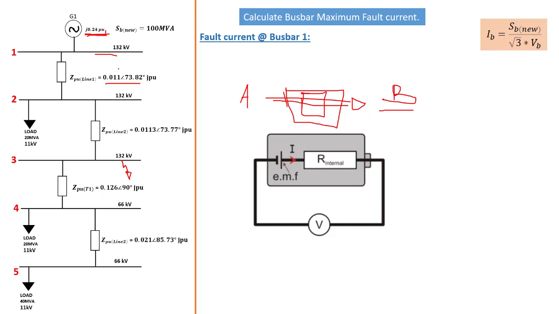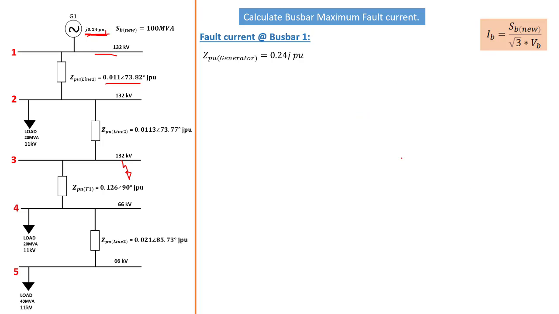Now let's see how much current we're going to get into bus bar 1 from that per unit value. As we have said, 0.24j per unit is the generator internal impedance. Then we use a common formula that is used to determine the per unit current. Remember, in the previous tutorial we said I per unit is equal to 1 over Z per unit, 1 being represented by the 1 volt per unit, because in the per unit system, as the name implies, unit, we are dealing with one only. That's why everything is represented as a value that must be below 1. That's why it's called per unit.